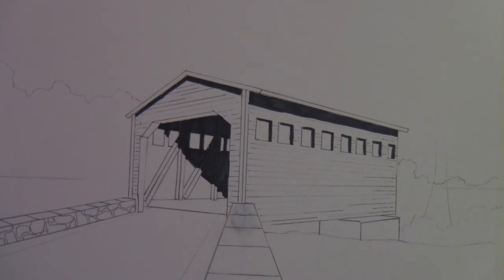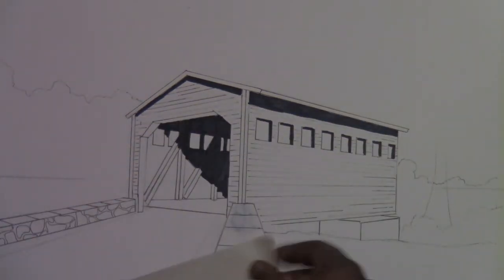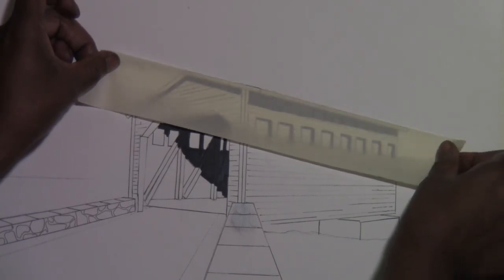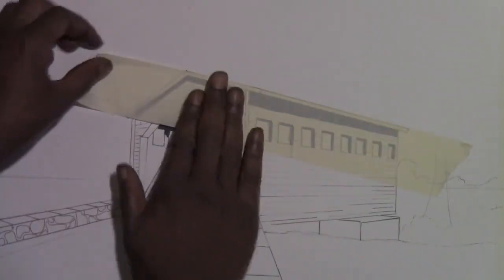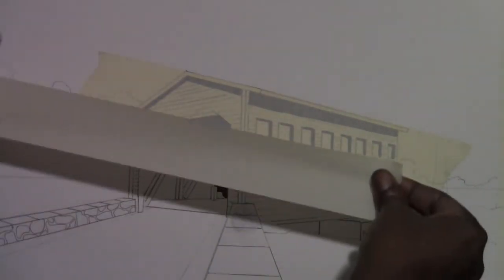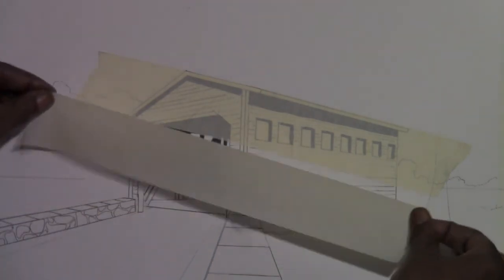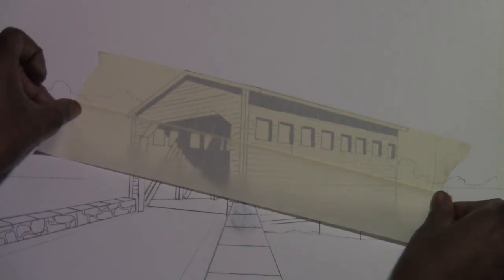So that being said, we'll just take some 2-inch wide tape. We'll do it like this, right about here, like that. Make sure you have long enough tape, especially if you're painting at an angle. If you have the tape at an angle, you just continue the angle, like this.